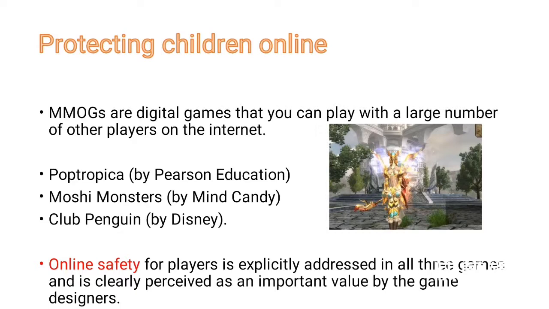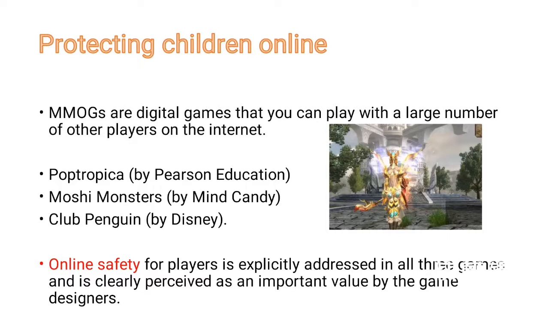MMOGs are digital games that you can play with a large number of players on the internet. The first game is Pop Tropic. Pop Tropic is produced by Pearson Education. Second, Motion Monsters is created by Mount Candy. Club Penguin is the last one, designed by Disney. All of these games are aimed at young children and have information for parents prominently linked from their home pages. Online safety for players is addressed in all three games and is clearly perceived as an important value by the game designers.